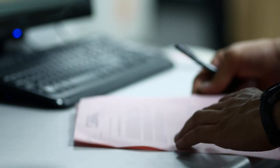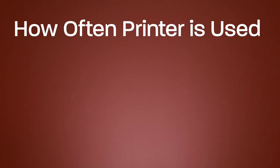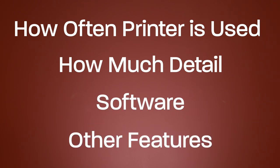The short answer? It depends on several factors we evaluate when you sit down with one of our Strategic Account Managers. We answer this in full detail during another video, but the short version is that depending on the features you choose — like how often you plan to print per month, the detail needed for the documents being printed, and the type of software and other features your company needs — will determine the price range of each model we carry.